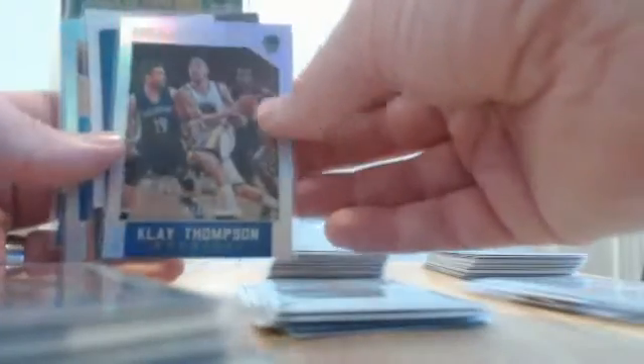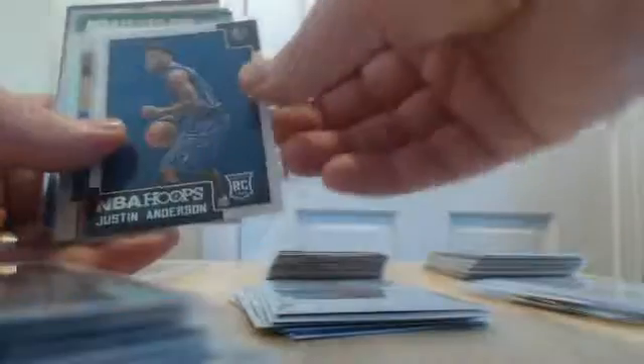An Aubrey rookie with a Moutier rookie for the Nuggets, a High Flyers Penny Hardaway insert for the Magic throwback, Cameron Payne rookie for the Thunder out of 299, a Klay Thompson refractor parallel for the Warriors, a Justin Anderson rookie for the Mavs out of 299, a silver Archie Goodwin for the Suns, a Looney rookie for the Warriors, a green parallel of Williams for the Hornets, and two pretty good autos — a Kelly Aubrey rookie auto for the Wizards.